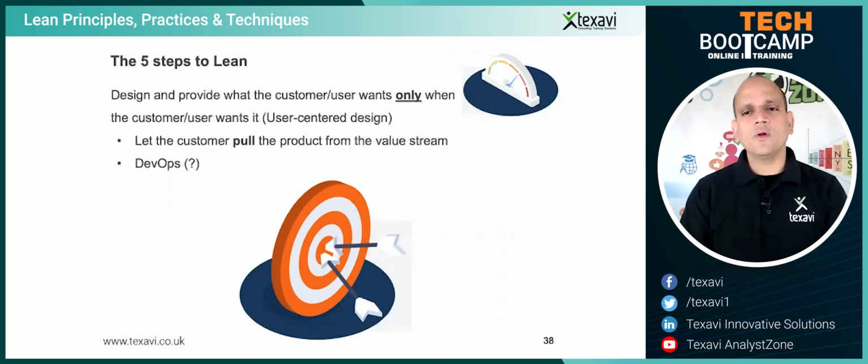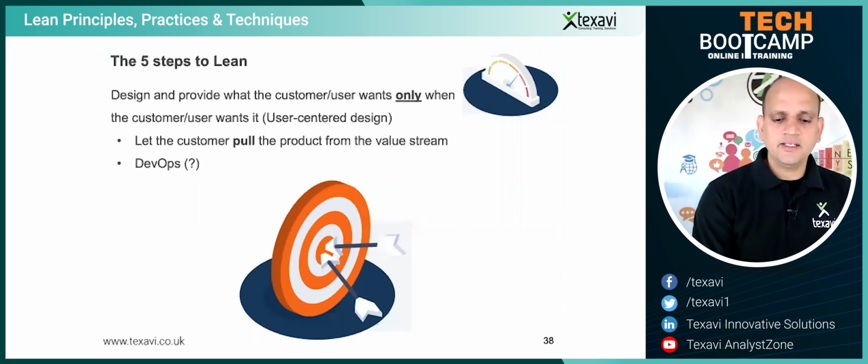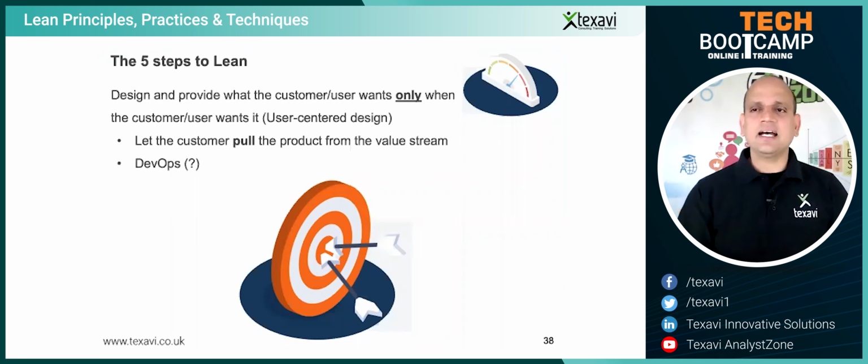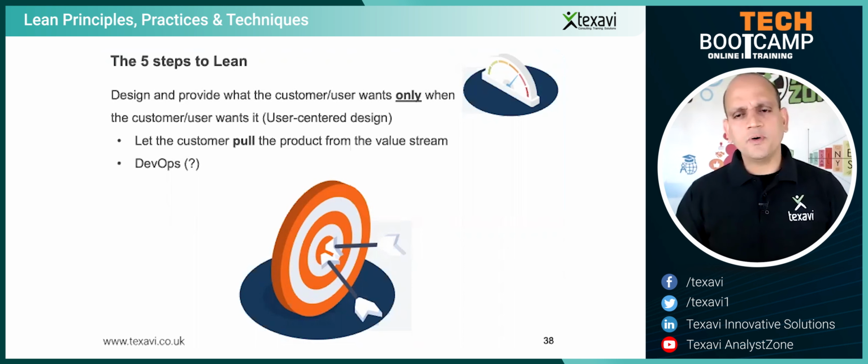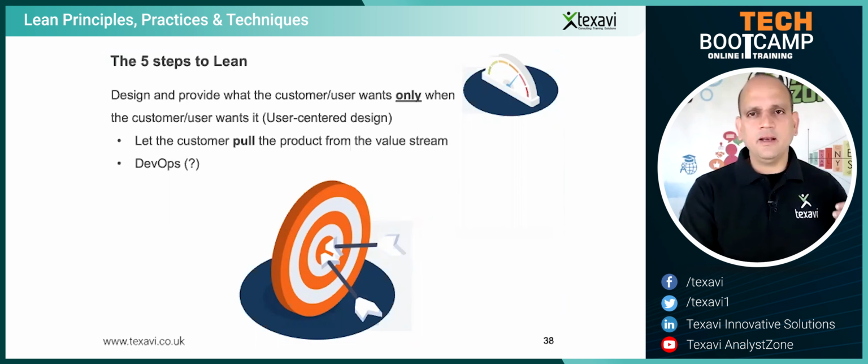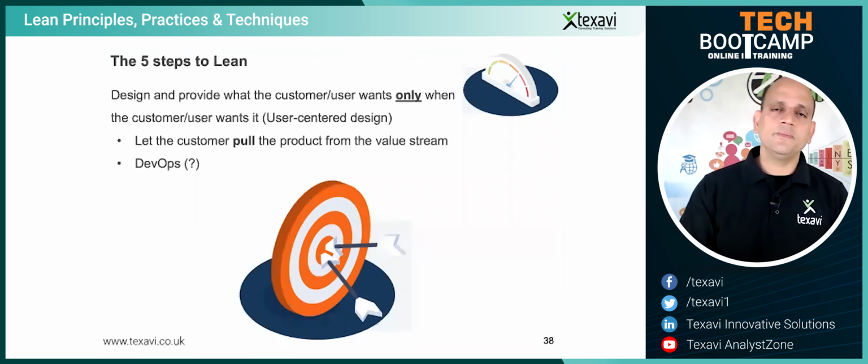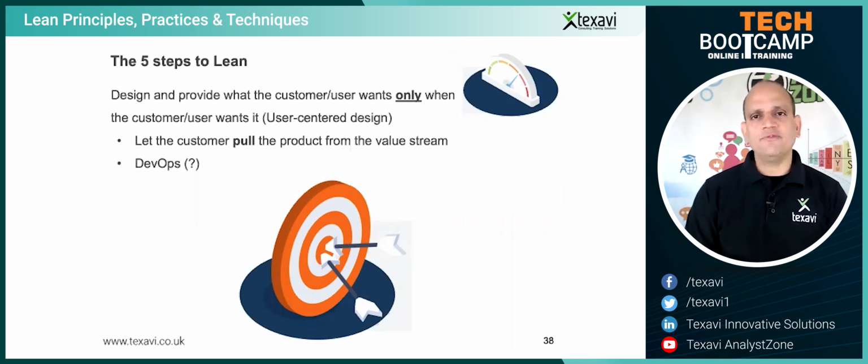So it's all about what we call JIT. JIT is a concept of just in time. So just in time, don't worry about all the inventory, creating all the products, all the fans, all the stuff that you create beforehand and keep in the inventory, wasting the time, wasting the money. Instead, try to generate something at the moment where it is consumed. By that process, you're trying to reduce the inventory and the cost, and the quality is going to be definitely improved that way. And let the customer pull the product from the value stream. That's the whole idea of pull theory.